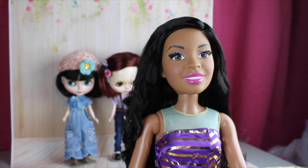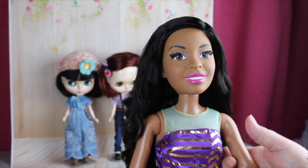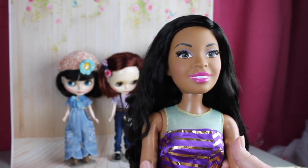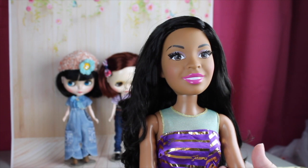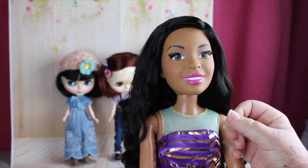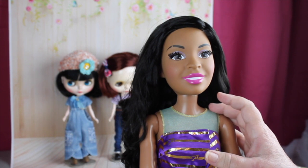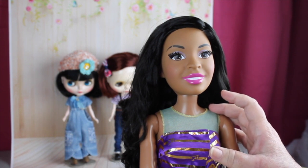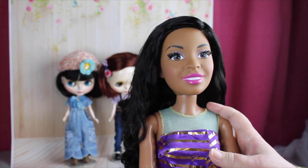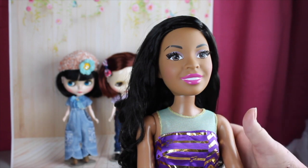So, I had talked about doing a Cleopatra doll in the past, and I'm sort of intrigued with that. And since I saw this doll, I thought that she would make a great Cleopatra doll. And the reason I'm going to start with her is that my hand being not completely better and my grip ability being a little bit impaired, it's easier for me to work on big things than little things. So I think working on her will be easier for me as I ease back into the mobility of my hand and the strength of my hand. And I think Cleopatra will be a fun project.